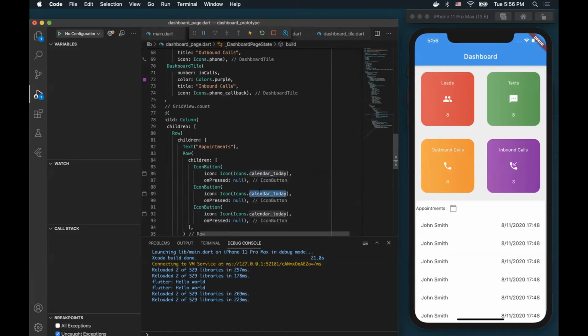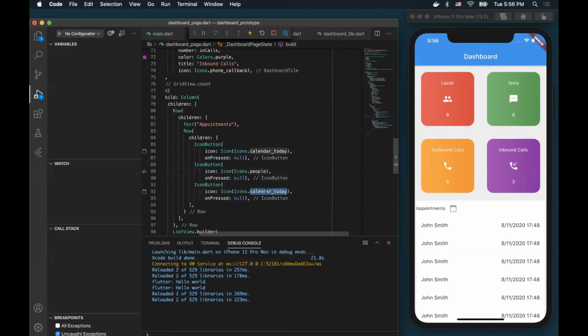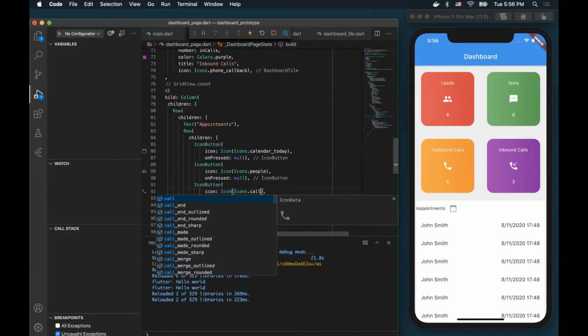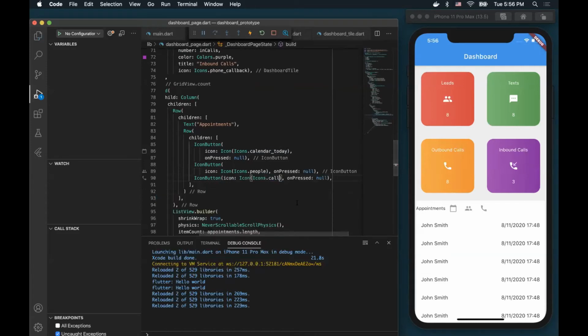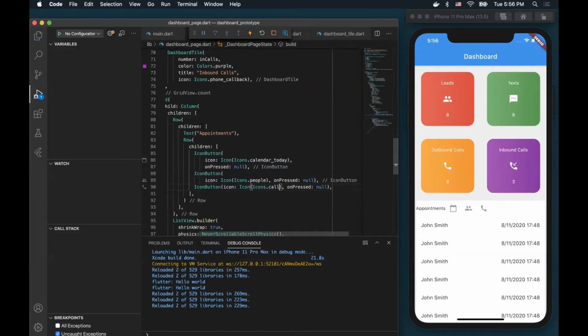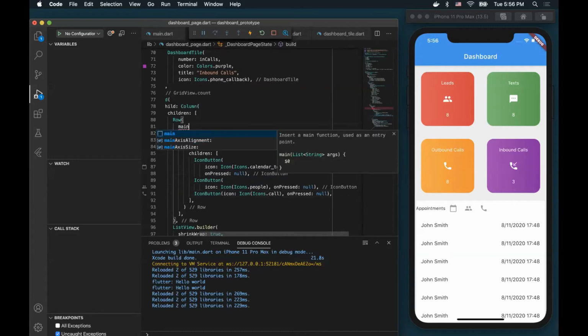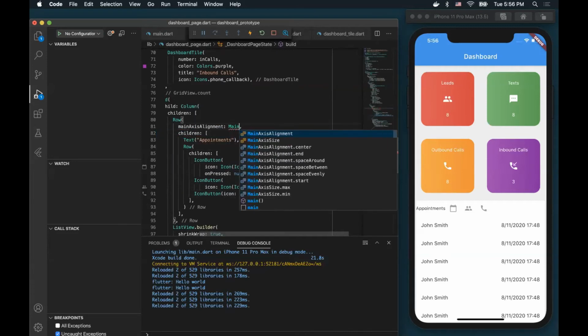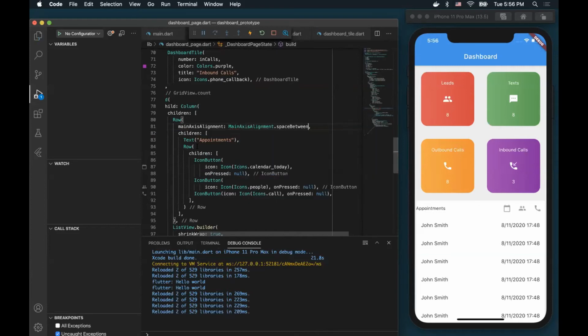So we can just do maybe people and call. There we go. And we can space these out by, again, doing main axis alignment, and then space between. There we go.